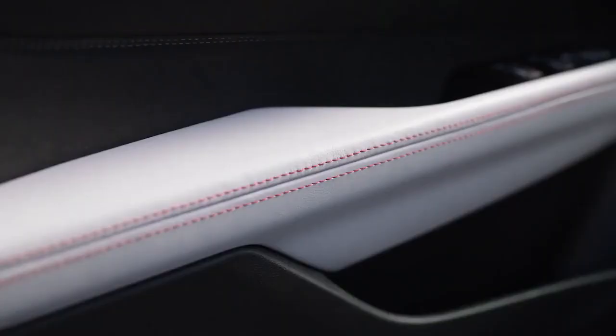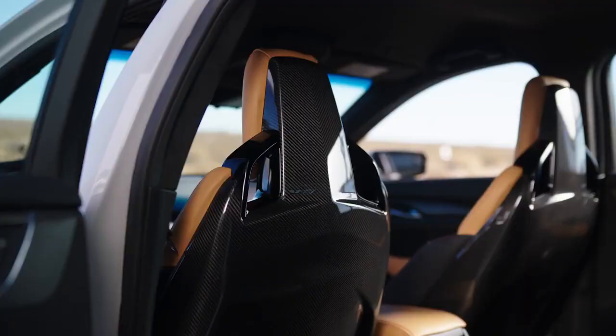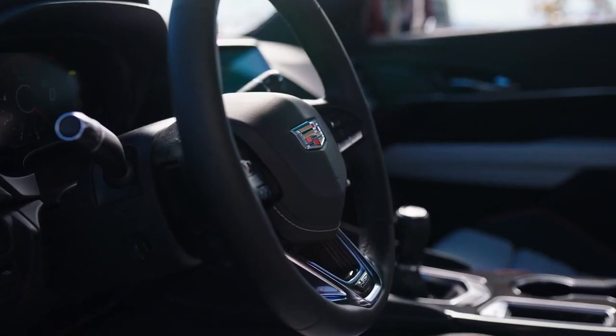John, thank you so much for coming out to talk to us about the interior. Can you tell us a little bit about the design philosophy behind it? We really want to take our history with racing and have that be the inspiration for the interior. You see that in the different materials, the way that they're layered, and a lot of precision, especially in the quilted pattern and a lot of piping. And it's really race inspired. So you see a lot of carbon fiber, you see the suede microfiber, and you see the high quality leather in the interiors, whether that's in the shifter, the steering wheel, and also the seats themselves.